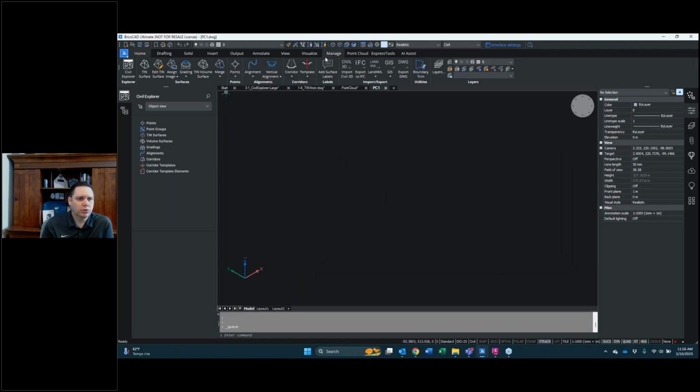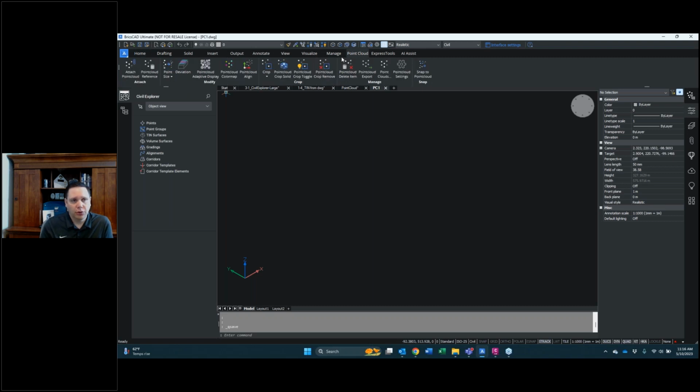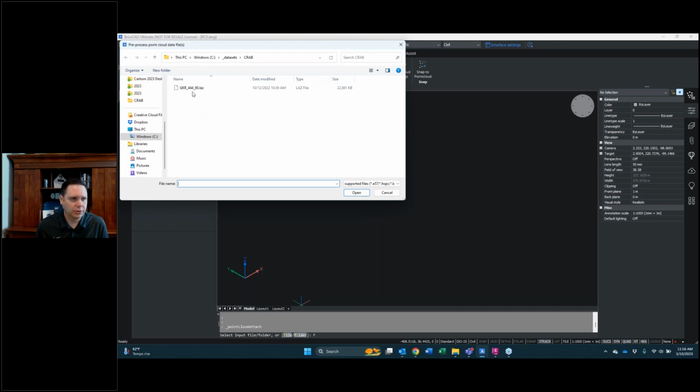And then I'll go to the point cloud tab on the ribbon and attach the point cloud. And I have a choice at the command line of either attaching a file or a folder. So if you have a bunch of point clouds all in the same folder, they can all be attached at once. I'm just going to do a single file, and I'm going to grab an LAZ file that I have.